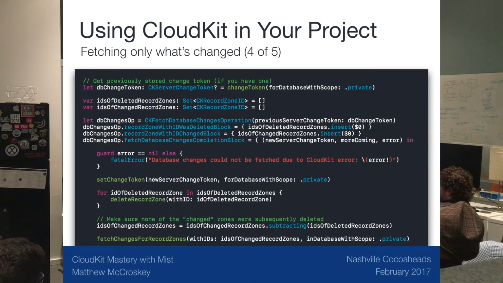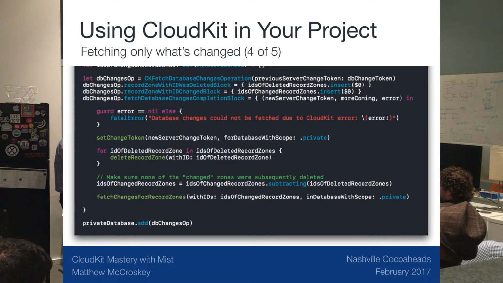But for the changed record zones, all we know is that the record zone changed. We don't know what changed in that record zone object, and we don't know what records inside that record zone have changed. So we want to go fetch that information. So we use this custom method, fetch changes for record zones. Oh, yeah, we have to add the operation, don't forget.